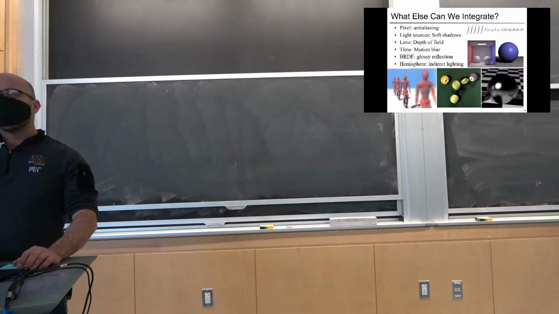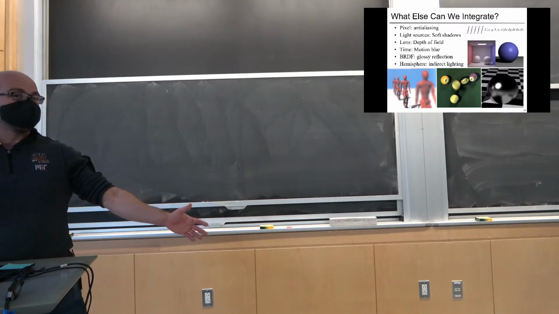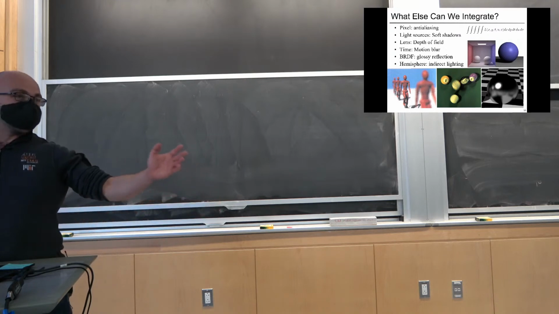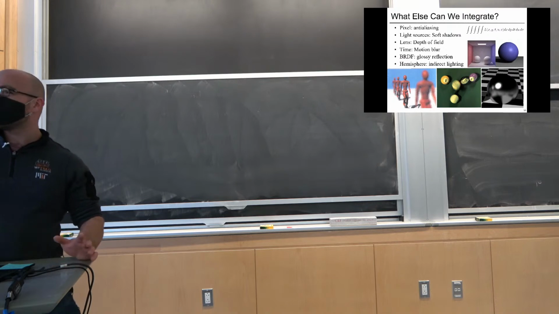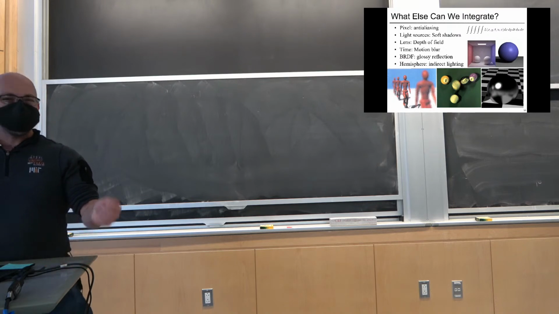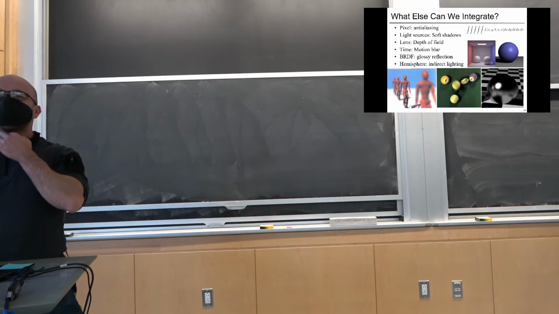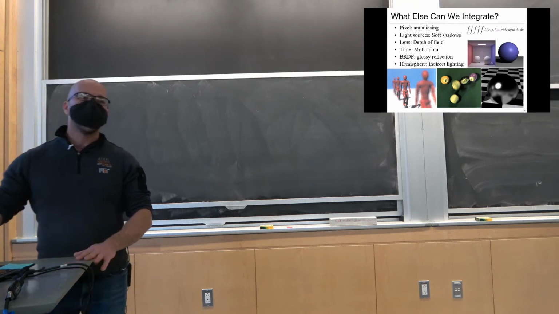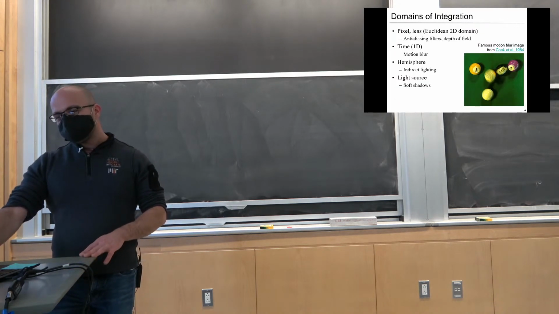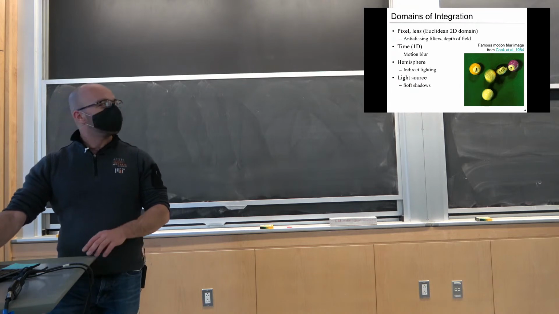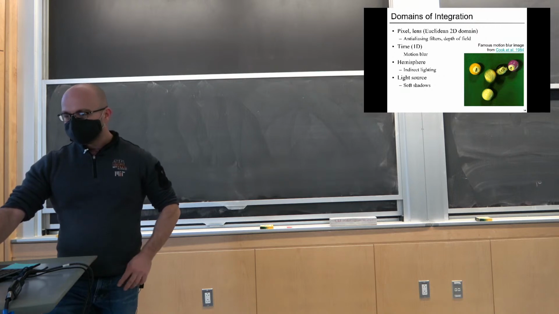So a different question you might ask is, if I have a budget of 10 samples, so I'm only willing to send 10 rays to get the color of this pixel, should I just randomly sample them uniformly from the surface of the sphere? Probably not, right? I should try and find places that are likely to contribute interesting terms to my integral. Kind of similar to how I had that direct illumination term when I was doing global stuff, right? And so essentially, this can apply to lots of different domains of integration, everything from pixels to time to hemispheres and lighting and so on.